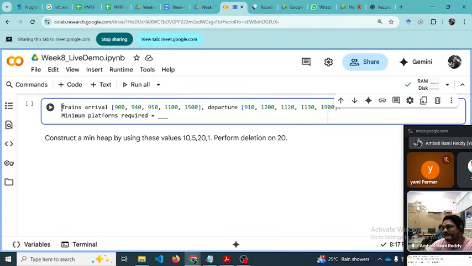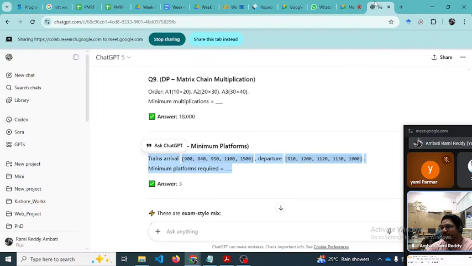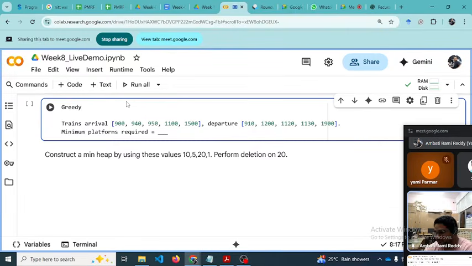So this concept is called greedy. Okay, use greedy approach to find the minimum number of platforms based on the train arrival and departures.